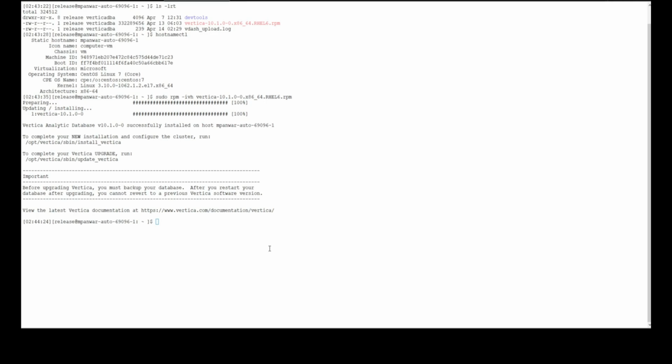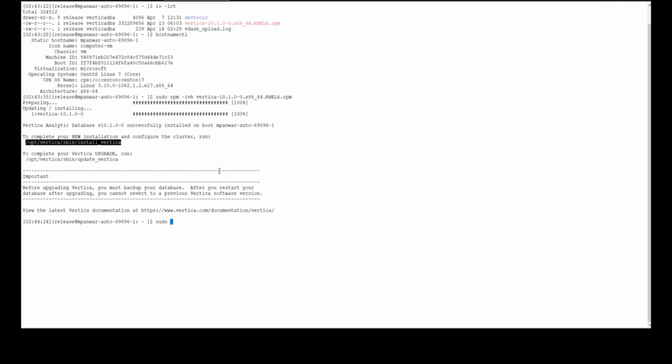All right, so Vertica has been installed locally. Now we need to install Vertica using the install_vertica utility and configure the cluster. I have a single node cluster. You can have multi-node clusters, so you need to pass multiple hosts in the install_vertica script. Let's see how we can run install_vertica.